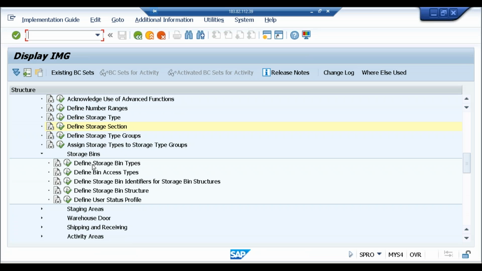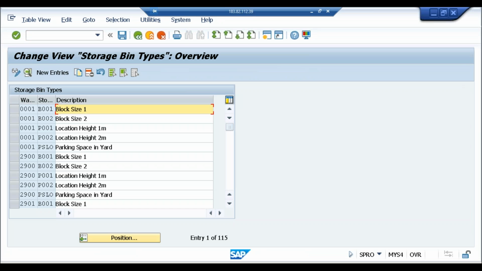Further to that, a bin will have a bin type. Bin type is something like the size. As I mentioned before, for the handling unit type we also have the sizes. In the same way, bins also have sizes. So the same explanation we have seen here, the handling unit size, and the bin type is nothing but, for example, this 2 meter by 1.5 meter. This is the stock size of the bin.